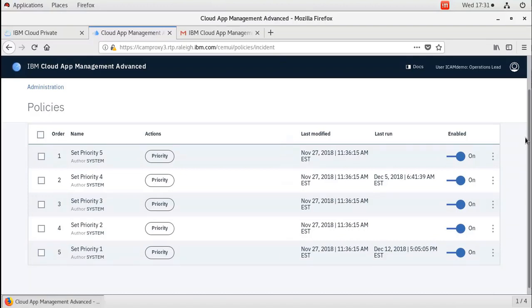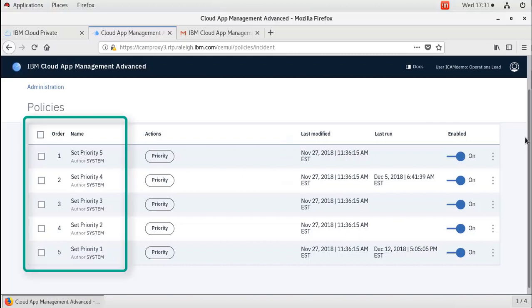You can also define incident policies to take actions on newly generated incidents to automate some of the incident handling. For example, you can build a policy that assigns certain types of incidents to specific groups or users and notify others of them automatically. Cloud Event Management automatically correlates related events into incidents based on hostname, application, cluster, and other event attributes.